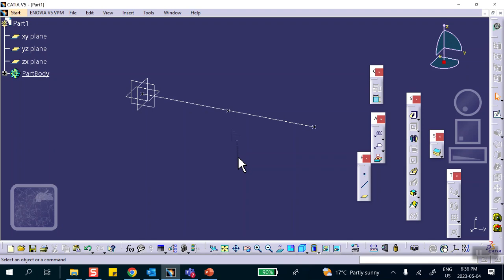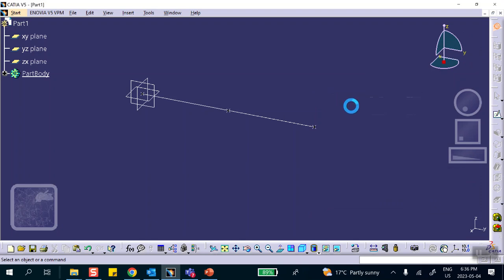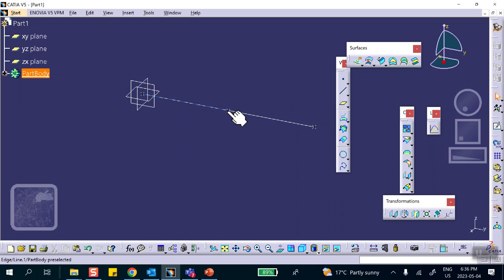So to do that, first I'm going to make sure that these two elements, these two lines are joined together. This is so that when I create these dummy beam elements, there is no gap in between them. There are no duplicate nodes. So let me go to generative shape design and use the join option to join these two lines to a single line, so that when I mesh it, there won't be a duplicate node at this juncture.